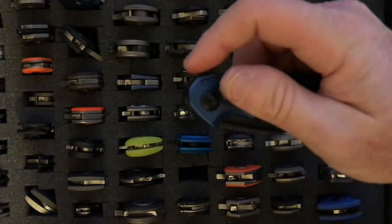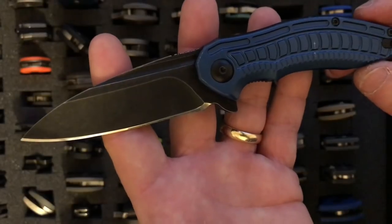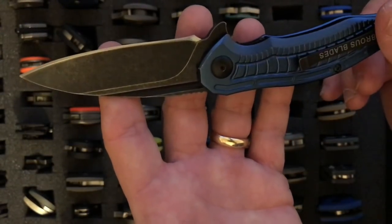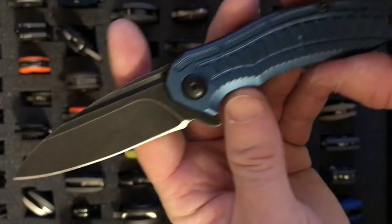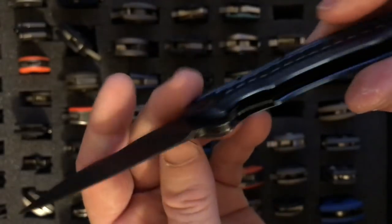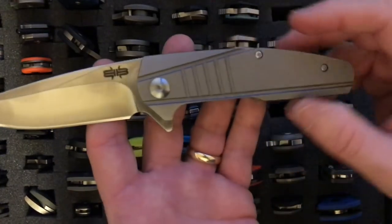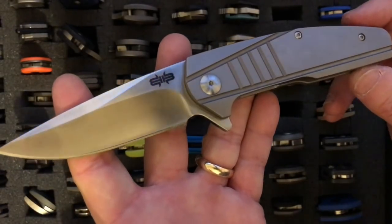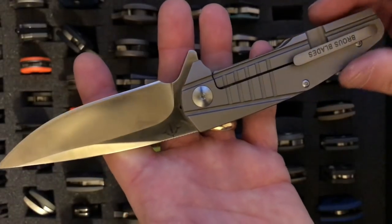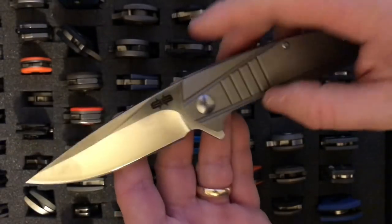Next is the Browne Bionic II. It again has a 3-inch blade, weighs 2.5 ounces, and is made of D2 steel. It has this reptilian spine texture, a blackened blade, and a fuller on the blade — just a great knife. After that is the Browne-Turpin collaboration called the Insight. It has a 3.25-inch blade and weighs 4.9 ounces, again with D2 steel. I think he's going to move on from D2 eventually, but as of today he hasn't. It's a really great knife.